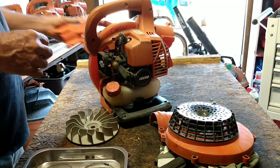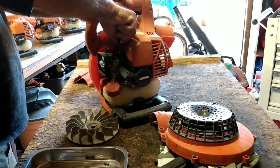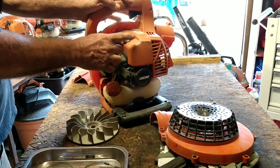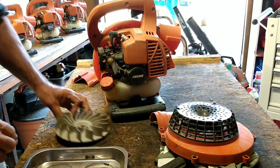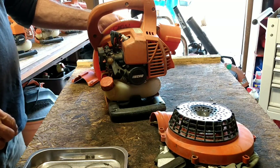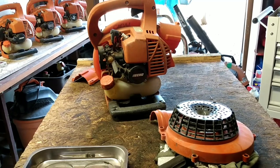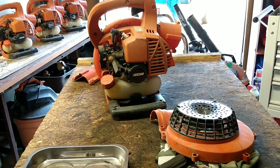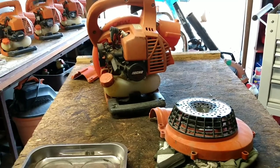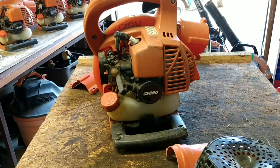Let's see if we can get it to cough. I'm going to do a couple of things here first, though. I'm going to pull this out. We're going to ground out that spark plug and see what the default is on that wire over there. Maybe we'll connect the wire. Should probably have a light on, eh? See if this helps. Nah, not really. So that's what we're going to do first.